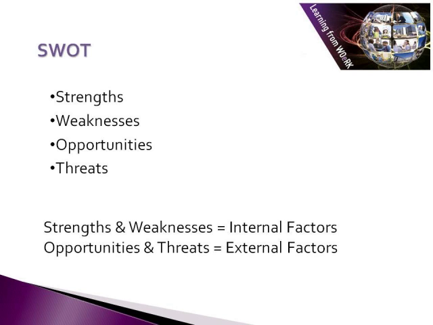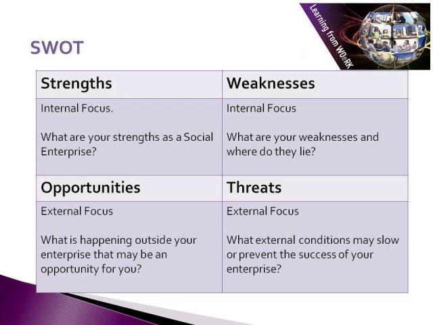The most important thing to do when starting a SWOT is to be realistic. Consider your strengths, weaknesses, opportunities and threats with as many of your stakeholders as possible. When considering your strengths, think about what advantages does your enterprise have. What do you do better than anyone else? What do people in your market see as your strength? What is your enterprise's USP?